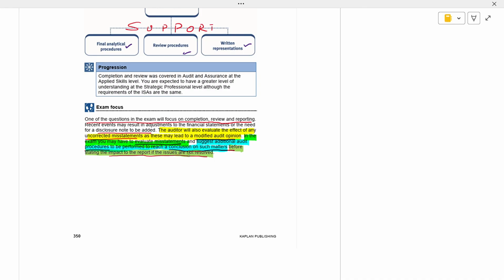Once you evaluate the misstatements, you have to suggest the additional procedures, and you have to reach a conclusion that yes, it is going to affect or it is not going to have effect. Then subsequently, if it is corrected, resolved, fine, nothing will happen, you will just make a note. If it is not resolved, then you have to disclose it and you have to give a modified opinion.